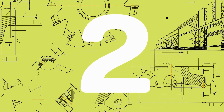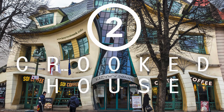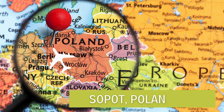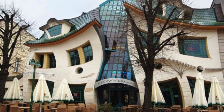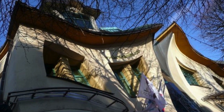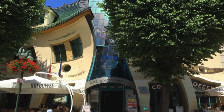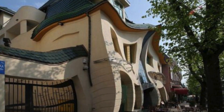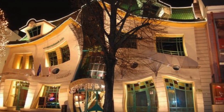Let's step into the enchanting realm of our second spot — the mesmerizing crooked house in Sopot, Poland, or as the locals call it, Krzywy Domek, meaning 'crooked or drunk house' in Polish. Conceived by architect Szotyński Zaleski, this architectural marvel is a whimsical anomaly straight out of a fairy tale, boasting an undulating facade and a twisted appearance. Unlike an optical illusion, the crooked house stands on solid foundations, creating an otherworldly appearance as if reflected in a gigantic, distorted mirror. The architects drew inspiration from fairy tale illustrations of Polish artist Jan Marcin Szancer and Swedish artist Per Dahlberg.